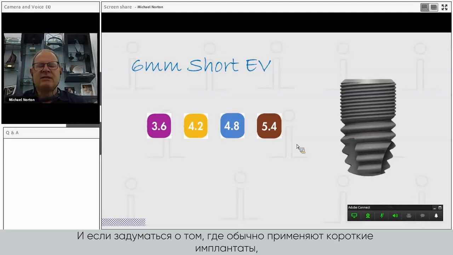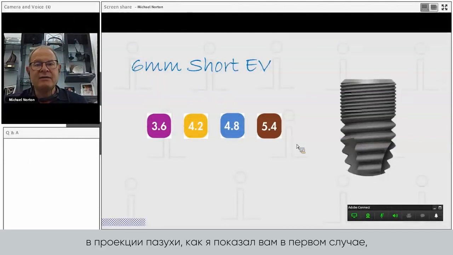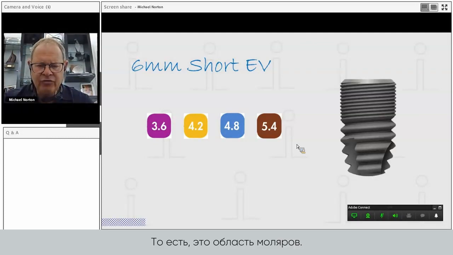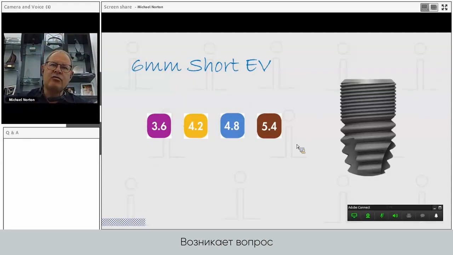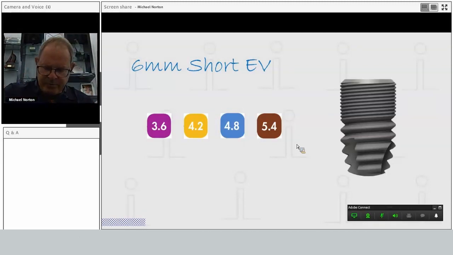And if you consider where we're going to use short dental implants, it's typically going to be in the posterior segments, below the sinus, as I showed you on the first case, or above the inferior dental nerve. So typically these are going to be restored with molars. And so you come into the whole question of crown root ratio or crown implant ratio.